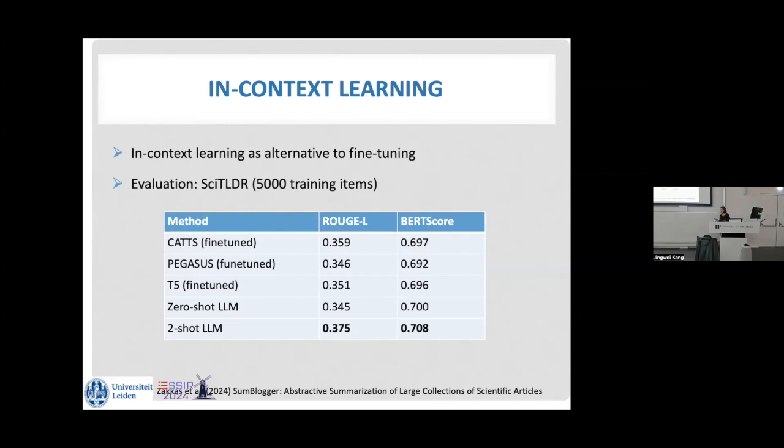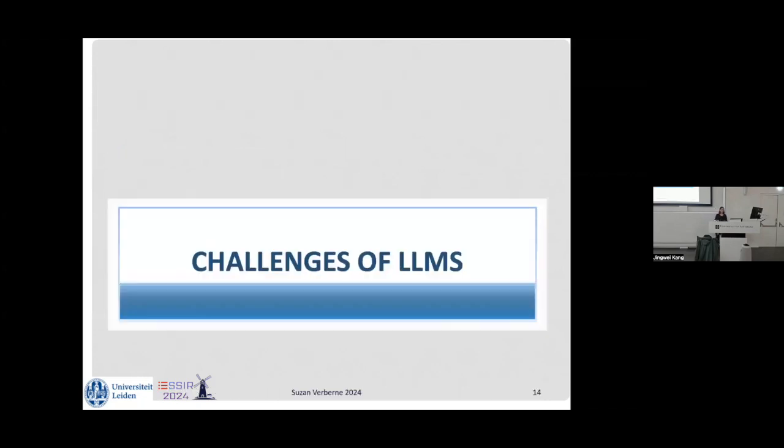Then if you compare that to GPT 3.5 in a zero-shot setting, without any examples, only instructions, it got to the same level of performance as the fine-tuned models with 5,000 examples. And when you give it 2 examples, it actually increases over those settings. So this really shows the opportunities of these models for tasks like summarization. As I said, for things like extraction and classification, it's way more difficult to beat fine-tuned models. But for summarization, it's pretty good. Right, so that's the good news.